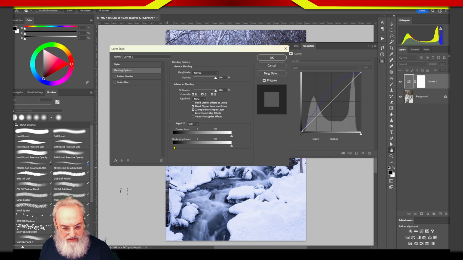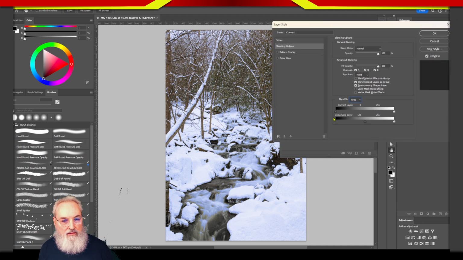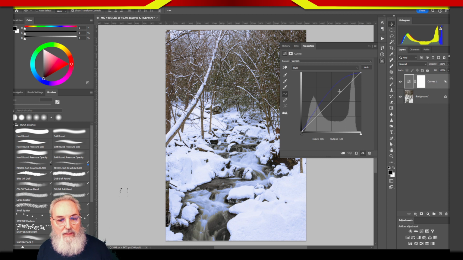So I'm going to bring this slider and slide it over to roughly 128. Let me move this out of the way. Let me make this a little bit stronger. Let's go to the blue. Let's make this very obvious.